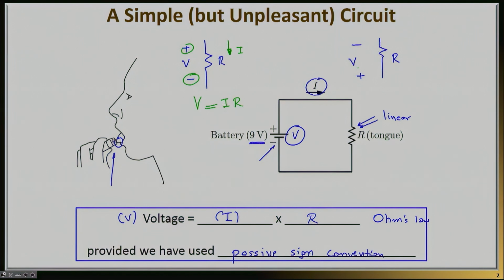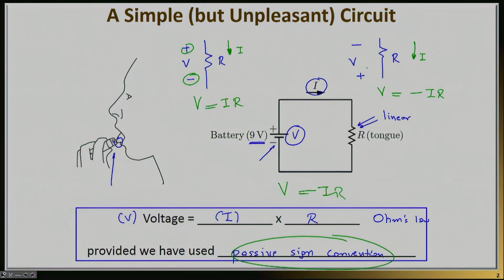But if, let's say, you still insist on writing the current I to flow now from negative to plus, that's the active sign convention, then what you will end up with is that V should be equal to negative IR. So instead of saying all of this long story, if this then that, it's much better to simply say that Ohm's law says that V is equal to IR, provided that you're talking about the passive sign convention.